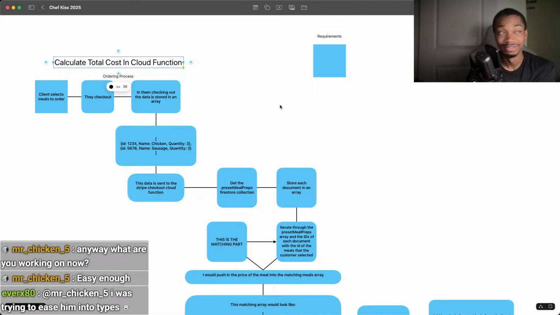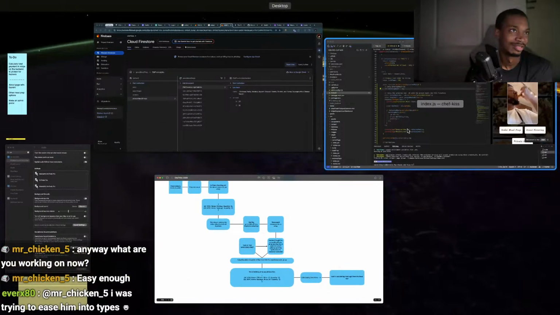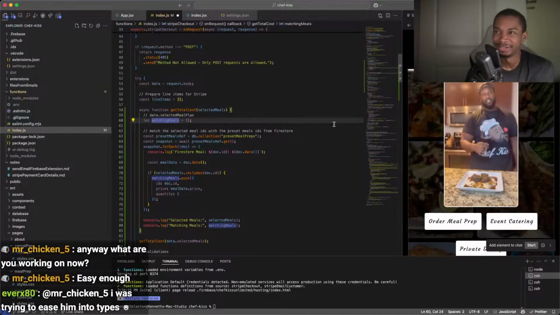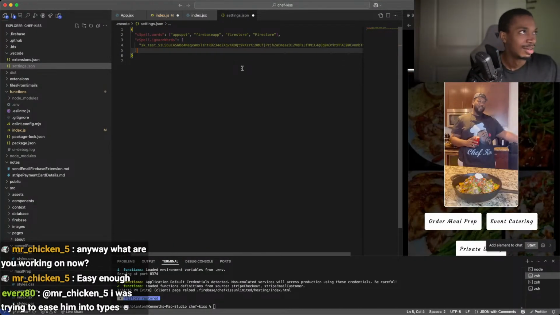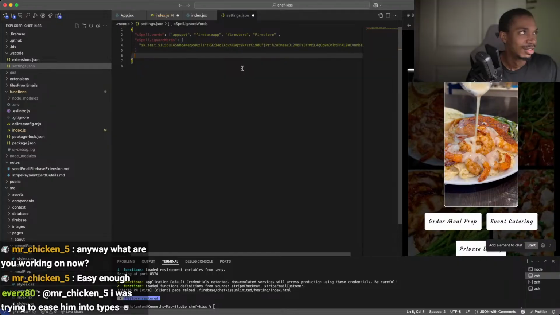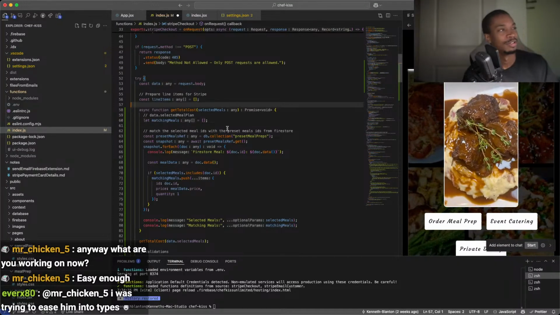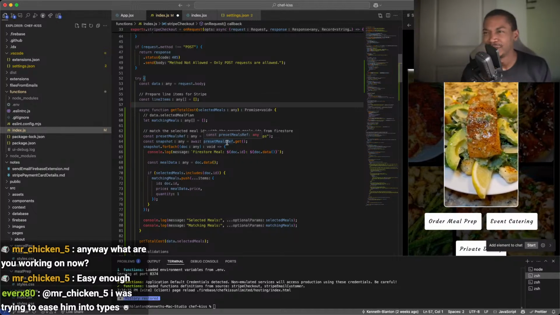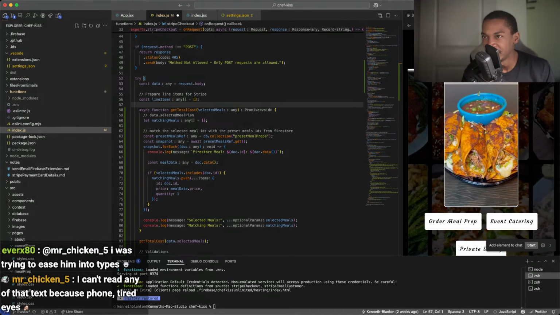Easy, but I already know. Actually, I'll use it, because it's gonna get me used to using TypeScript and having all that text on the screen. So I'll use it.